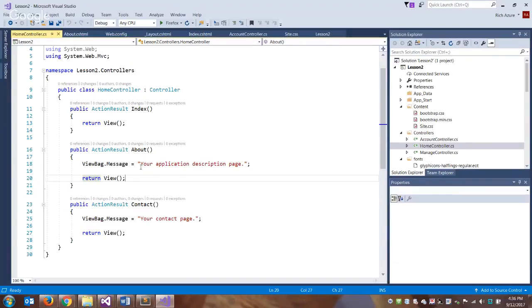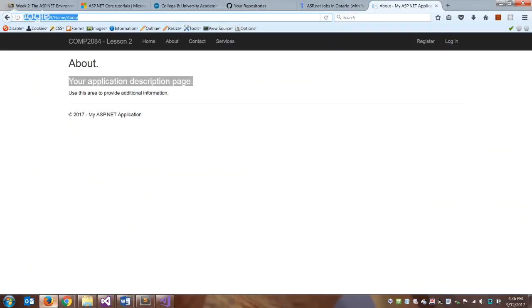So if we change this, let's change the message here to say this is the about page. So the data our controller is sending to the view is different, right? We're sending a different string of text. So when we refresh the about page, it should look different, shouldn't it? So I'll save my controller. Doesn't really matter what this says. You can put in any message, just change the text so we can see it's different. And I'll click on about again. And it didn't work.